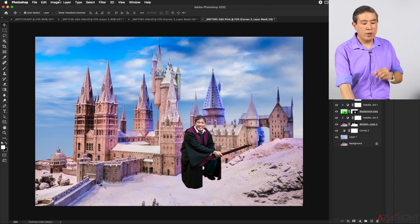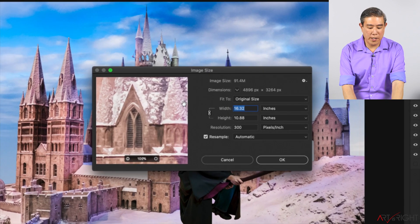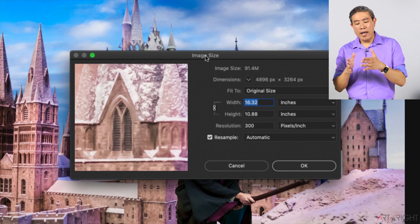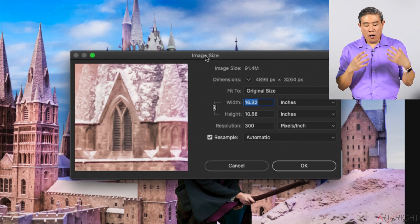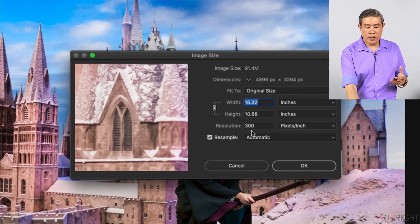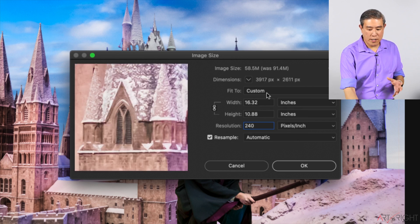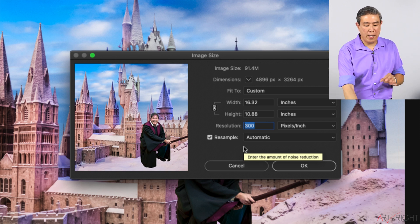Let's take a look at the file size and image dimensions. We'll use Image > Image Size for a top-down view of our picture. The number one thing we see right now is that this picture will print at 16 by 10 inches — or close to 16 by 11 — at 300 pixels per inch. One way to make the picture larger is to lower the resolution, and these printers will accept 240 pixels per inch without any issues. Notice that if I start to dial in the resolution, the size stays the same but the pixel dimension starts changing — and I don't want my file dimensions to change, because I want to retain all those pixels.